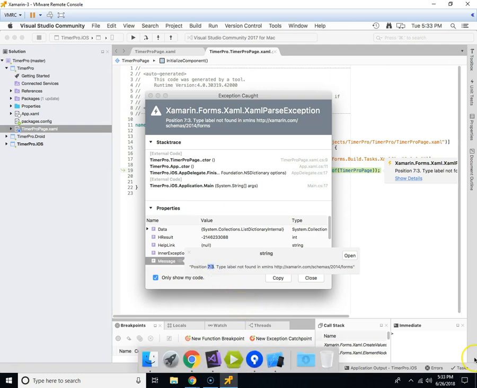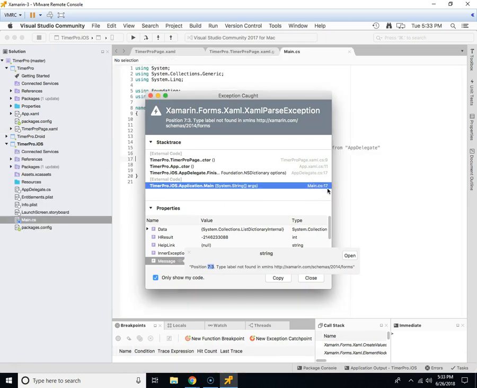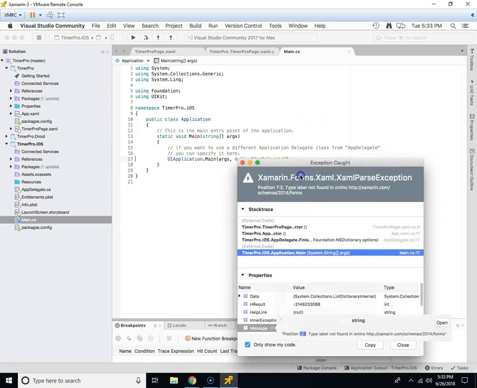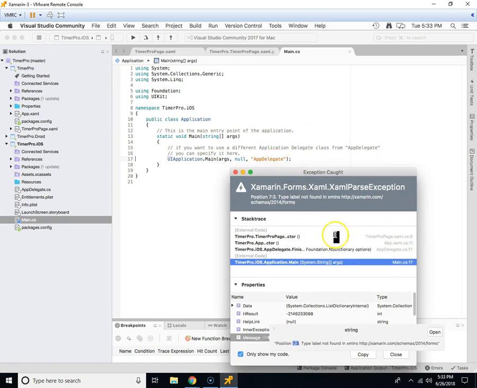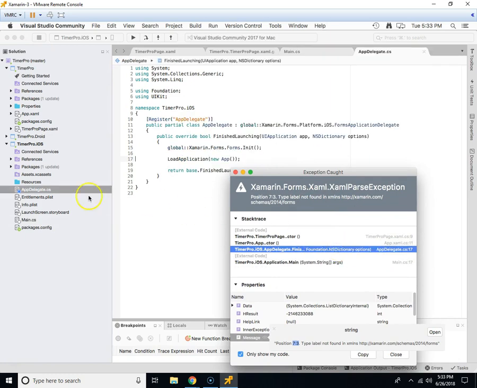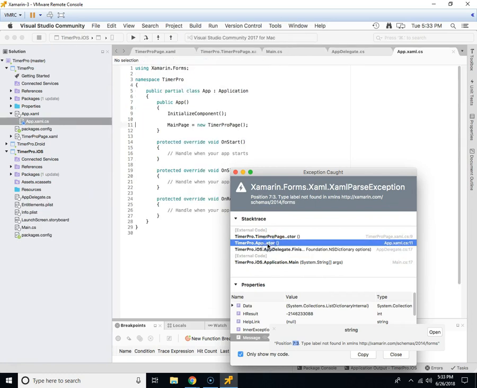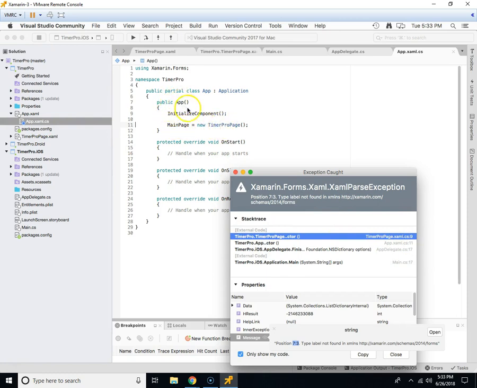7:3. The other thing to note, main fires off first, all right? And I double clicked on it, and then I can see that the main is calling our app delegate. So then the app delegate fires off, so that's down here in iOS. And then it's firing up our app, all right? I kind of talked about this in the last video, how that pulls in, it news up our app. So then our app fires off, and then within the main app constructor, when it constructs, it's grabbing our Timer Pro and creating that as our main page.